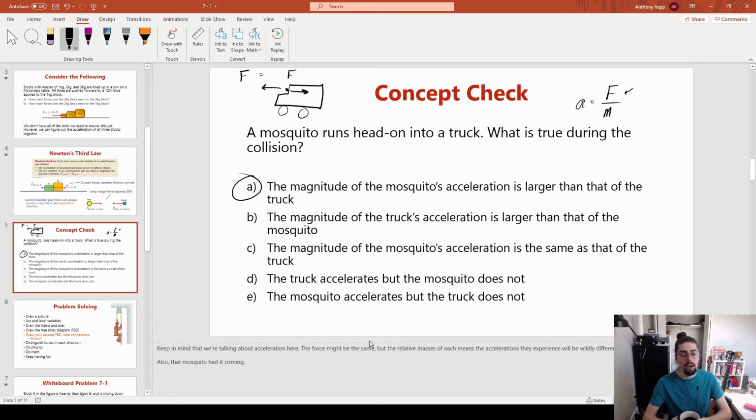Yeah, and if you compare this to what happens if anybody has been driving through those bug swarms or anything else, right? Your car does not notice the bug swarm. I can't see any sort of real difference in my speed when I fly through a bug swarm or anything else like that. My windshield gets all blocked up. But the bugs certainly felt a change in their motion.